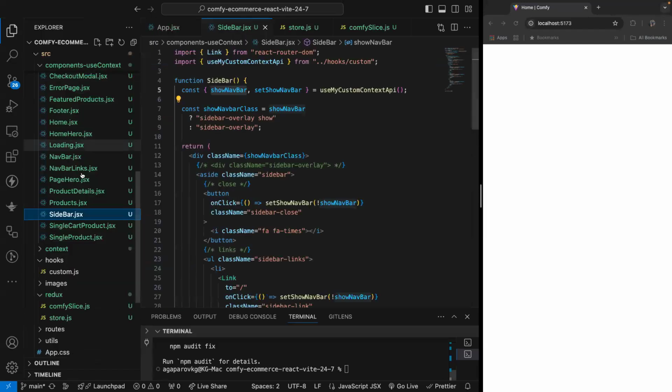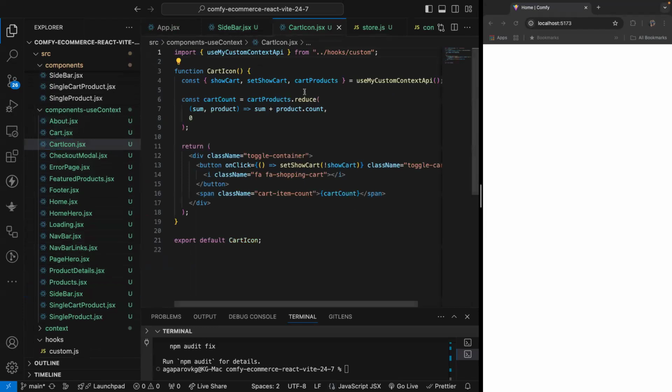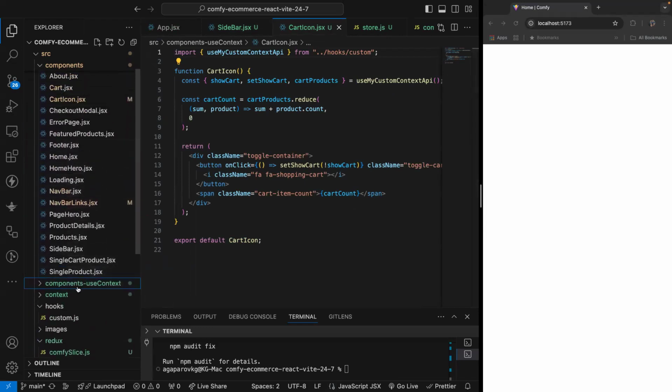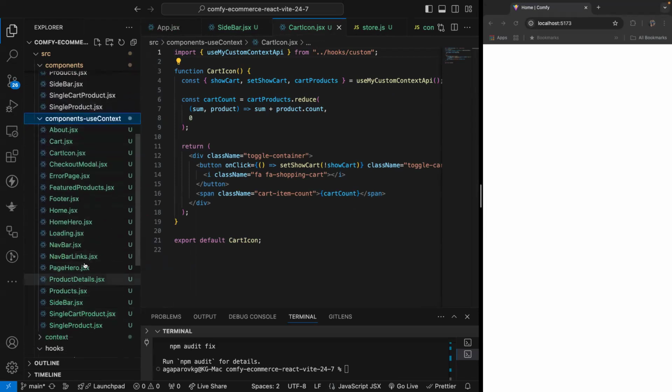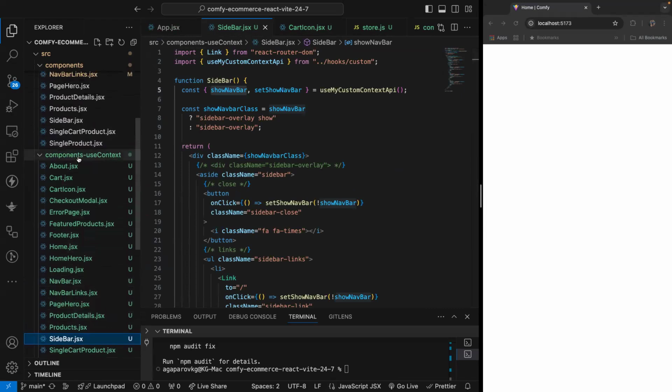Ah, no, you need showNavbar, because you are toggling that class name. I thought we did this one. Am I updating that one? Did I update anything over here? I should not have touched this one right here.